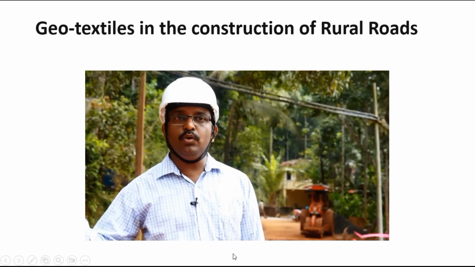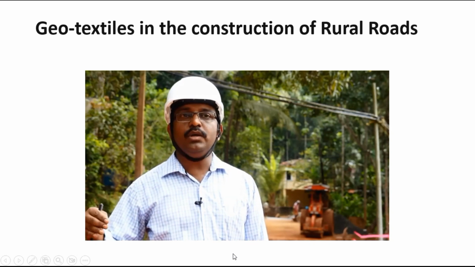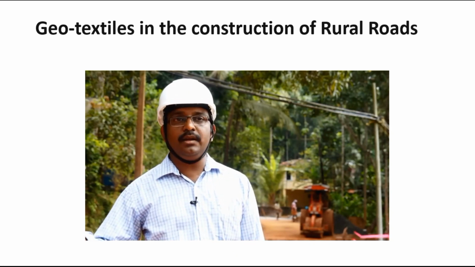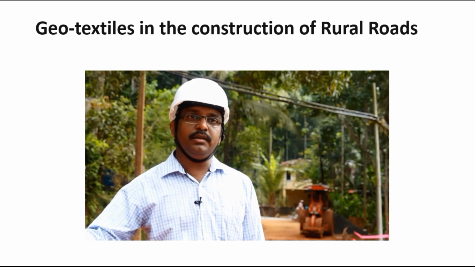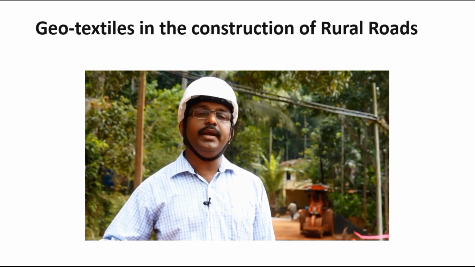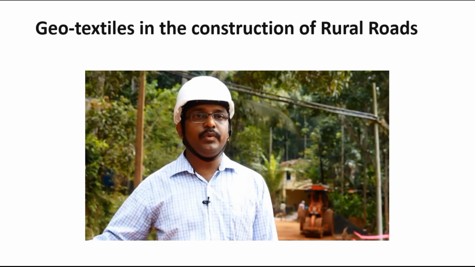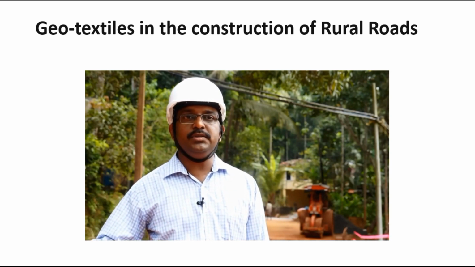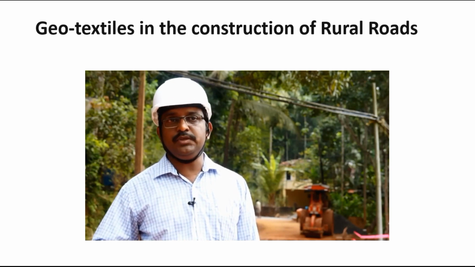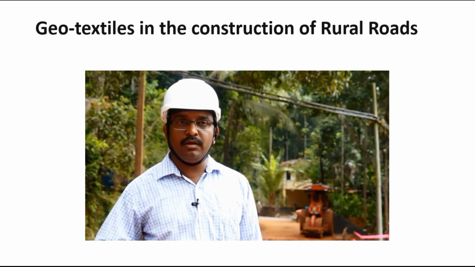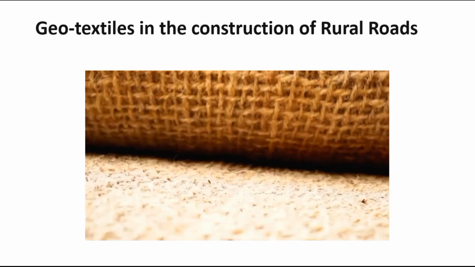If it is above, then that is good. If it is coming below, that is poor compaction, less than 100%. So once again, we have to apply watering to reach the optimum moisture, and again we have to reroll. So whatever we tested is exactly 100%. So we are getting a good compaction over here, and it is ready for the subsequent layers. That is, we are going to place the geotextile above that.